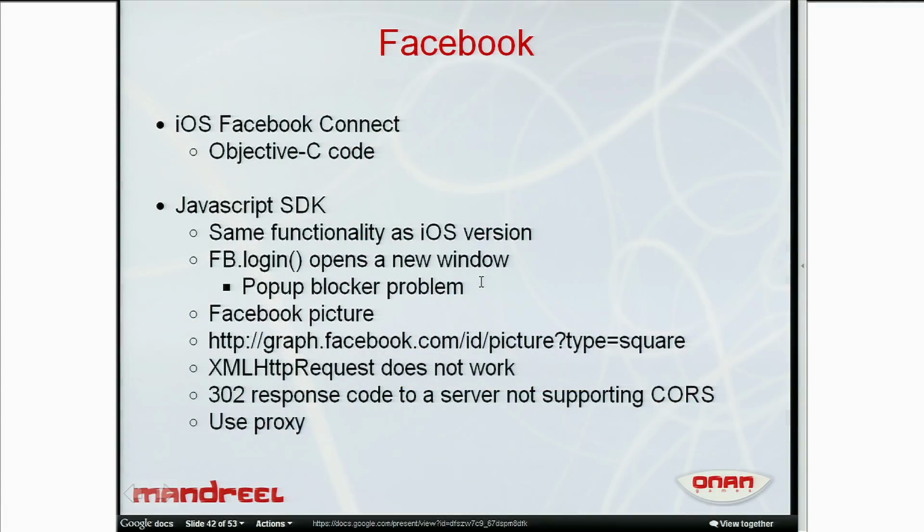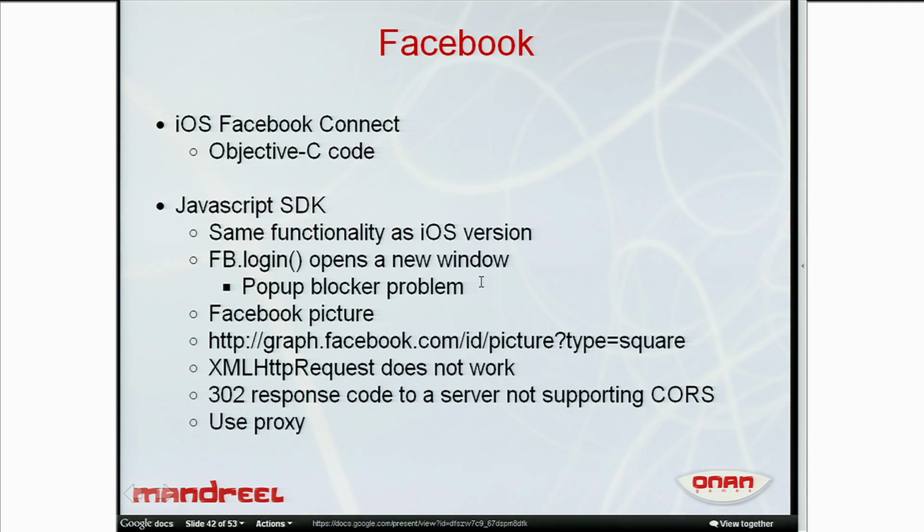Facebook. Some of the iOS games use Facebook Connect. It's a really nice library written in Objective-C. So for the JavaScript version, we use the JavaScript SDK. It has the same functionality as the iOS version, but we have a problem again with the pop-up blocker. When you call Facebook login, it opens a new window. So we used the same solution as with in-app purchases. When you want to connect to Facebook, you go to an HTML view, and you have to click on the HTML button.